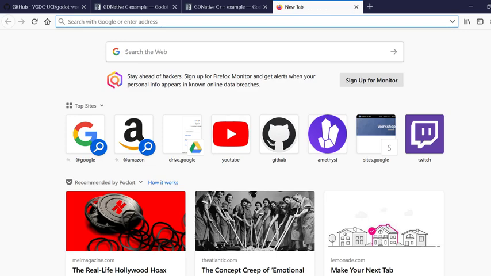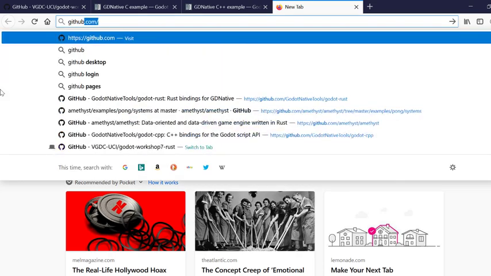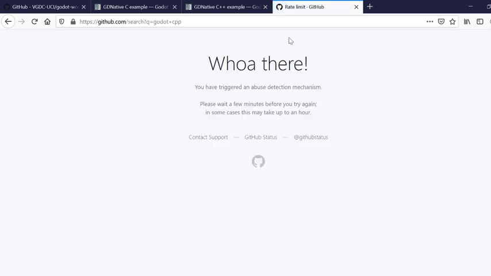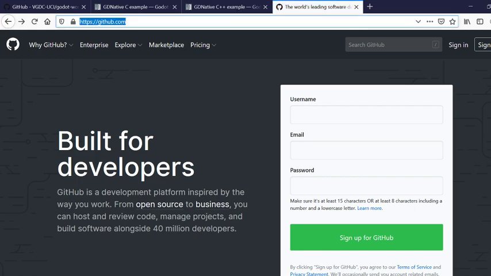Nice. Okay, so first thing, I'm just going to show some of these first steps, but I'm not going to do them because we've already done them in advance. So the first thing you're going to want to do is go to GitHub and search for Godot CPP. Yeah, GitHub's been having issues.